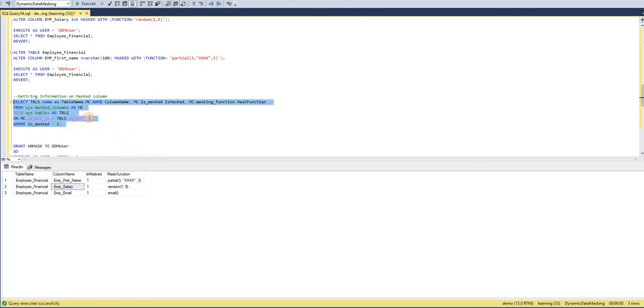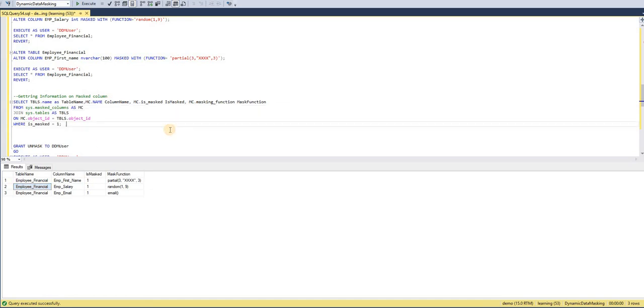If you have a very big application or database, you can fire this statement with sys.masked_columns and identify across your database how many tables have masked columns.